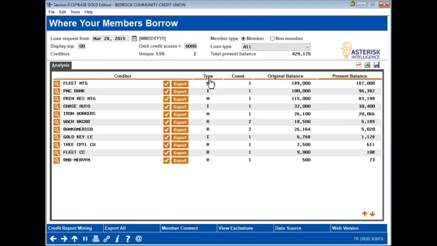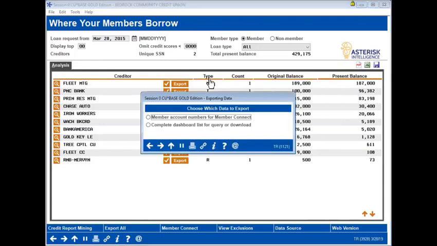This tool is really great at finding those existing trade lines, making it easy to export all this data to file. We can see each row has its own export button. So if you find a specific creditor that you want to target, maybe try to bring some of that loan balance in-house, we can hit that export button, and immediately we're going to have the option to produce that list of account bases. We can bring it into Member Connect.